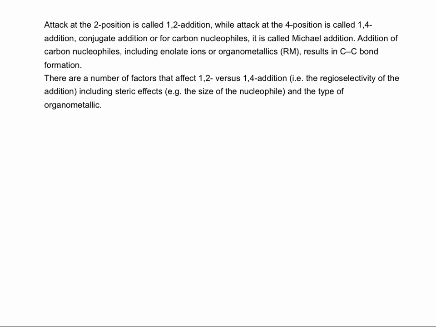Addition of carbon nucleophiles such as enolate ions or organometallics leads to CC bond formation, and so they're very important in synthesis. And there are a number of factors that will affect and influence whether a nucleophile attacks 1,2 or 1,4. In other words, the regioselectivity of the addition, and this includes steric effects, namely the size of the nucleophile, and also the type of nucleophile, for example the type of organometallic reagent that you're using.